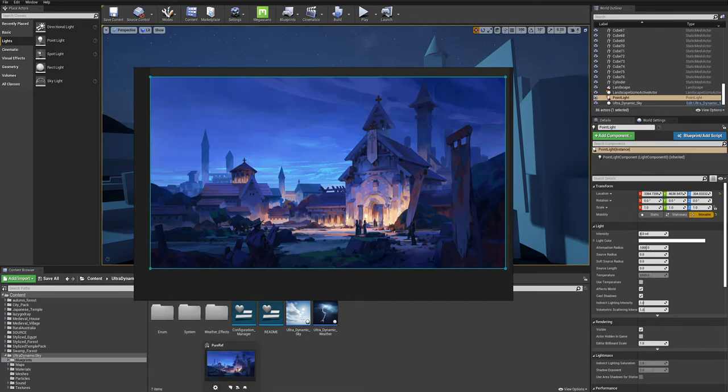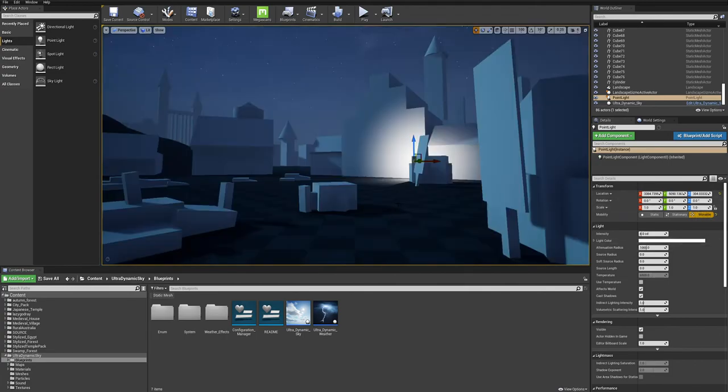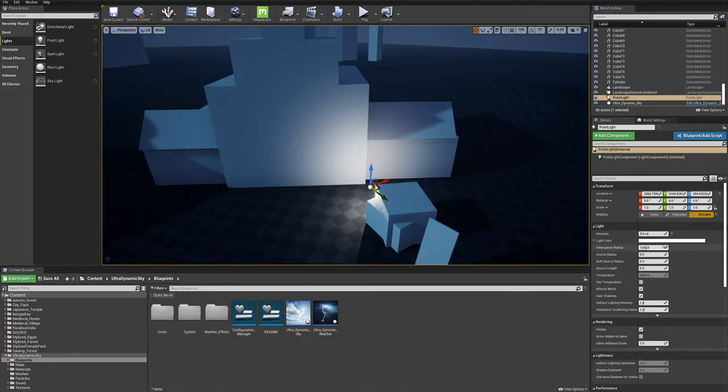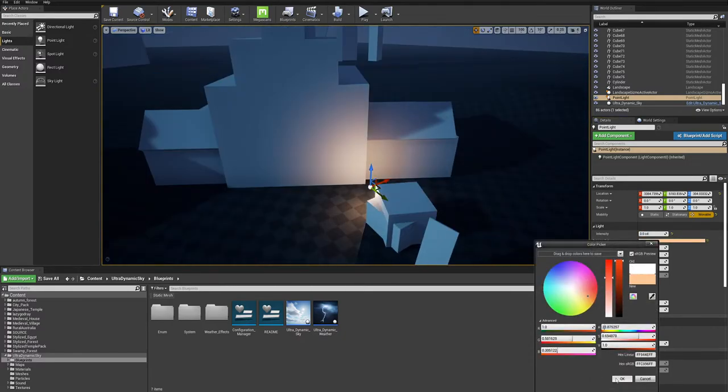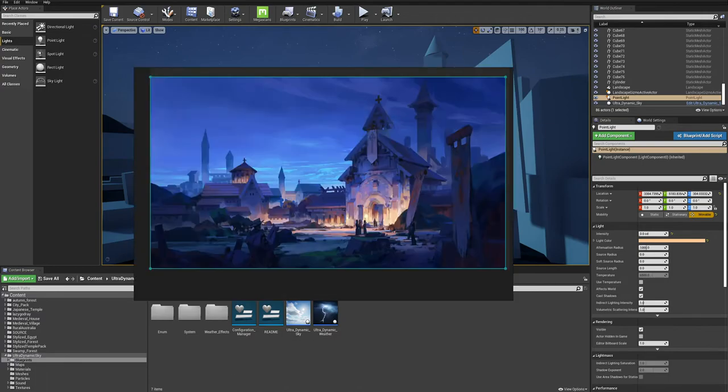Okay, so we've got a light here. Now obviously that intensity is pretty high. We're going to turn it down to like 3, something like that. Change the light to the orange colour. I think that's the right colour, right? More or less is the right colour. And then we can just duplicate these torches along.